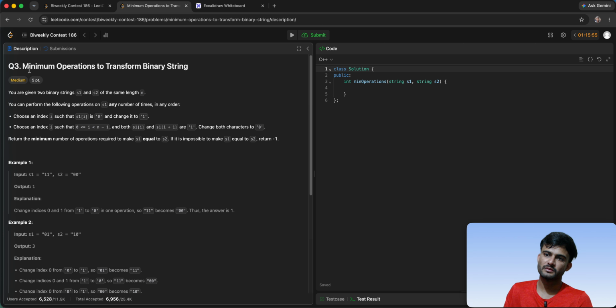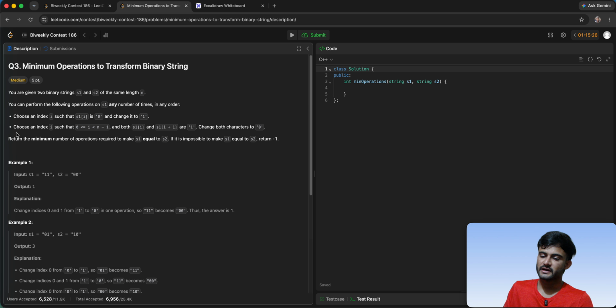This is our third problem. In this problem, you are given two binary arrays S1 and S2 of the same length n. You can perform the following operations on S1 any number of times in any order. You need to choose index I such that S1 of I is 0 and change it to 1.